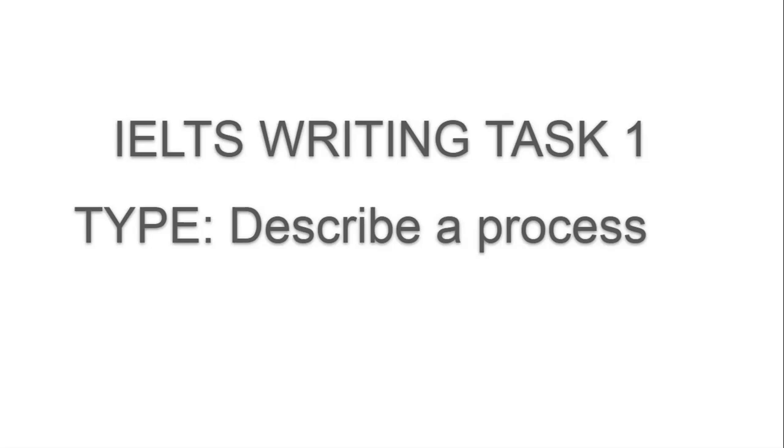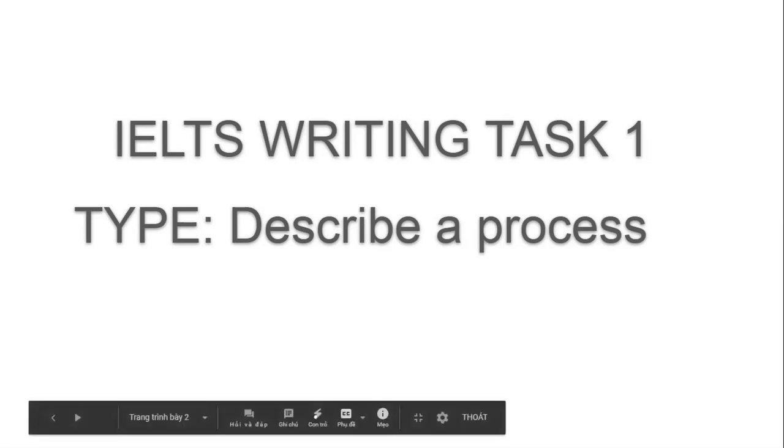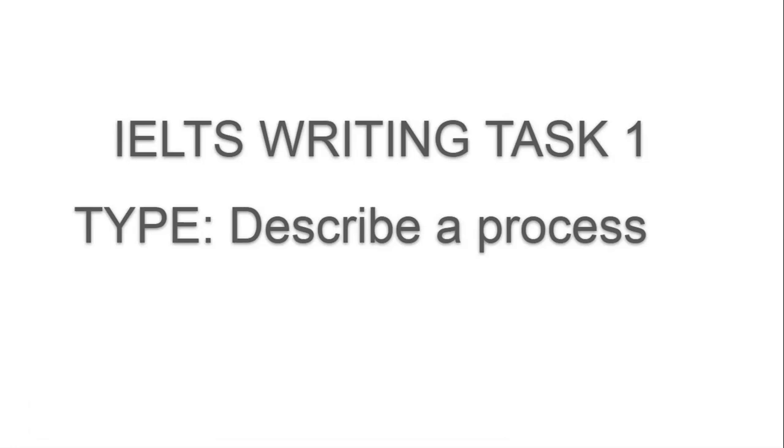In step 3, we have to write an overview of the process. The overview is probably the most important paragraph in the report. If you do not have a good overview, it's extremely difficult to get a high mark in IELTS Task 1. And if you learn how to write a good one, you are far more likely to get the score that you deserve.